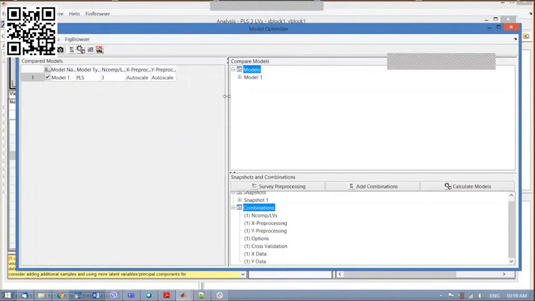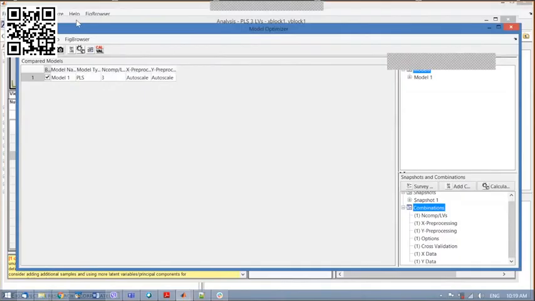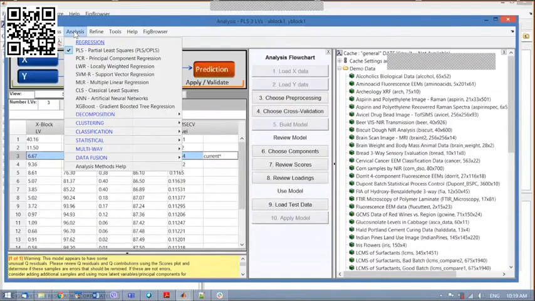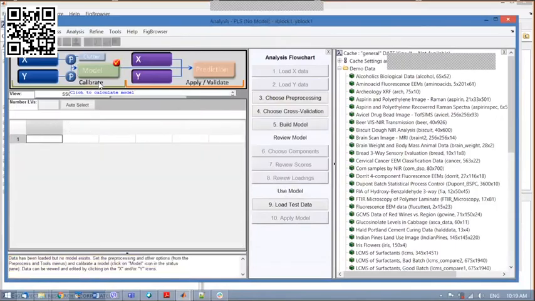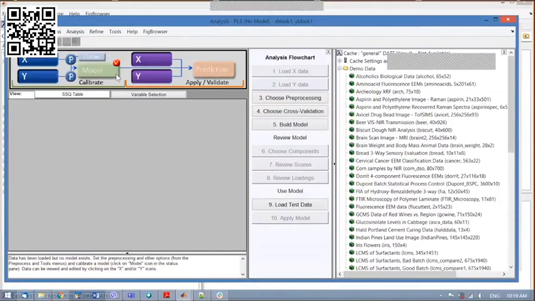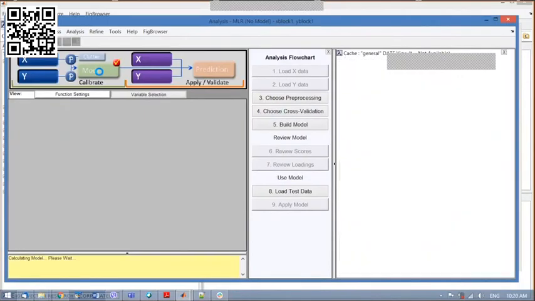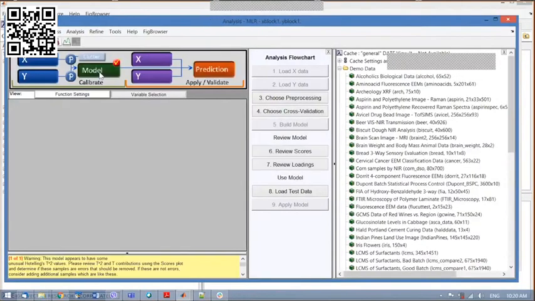So let's not dwell on that for a moment. I'll just quickly create a second model. To do that, I'll go to the menu in the PLS analysis window and change it to MLR. It keeps whatever pre-processing and cross-validation I had, but is now going to be an MLR analysis. Just wait for the title at the top of the bar to show that it's switched to MLR, and click on the model icon. It will build an MLR model. And then I will click on the camera icon to take a snapshot again.